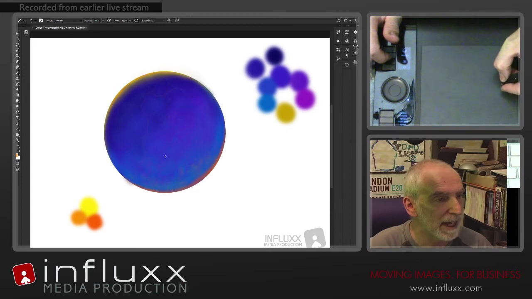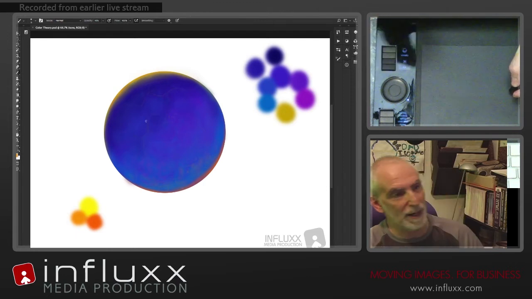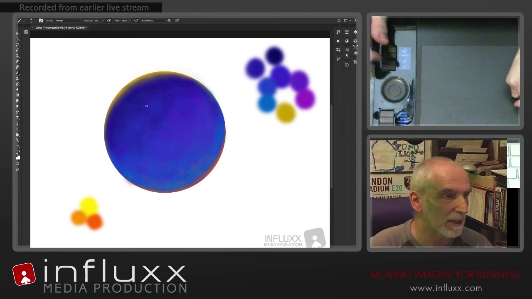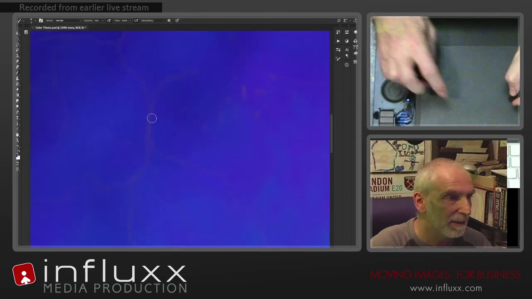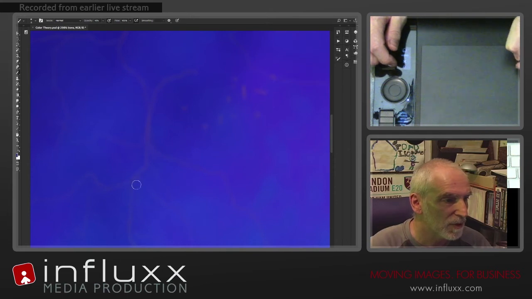But again, we're just trying to add some texture to make something look a little less flat. And you could work on that and build it up and maybe even go back in with a darker color and add some shadowing to the veining.